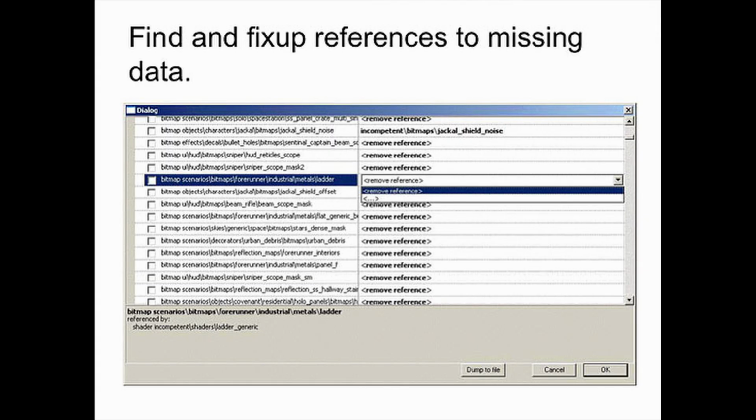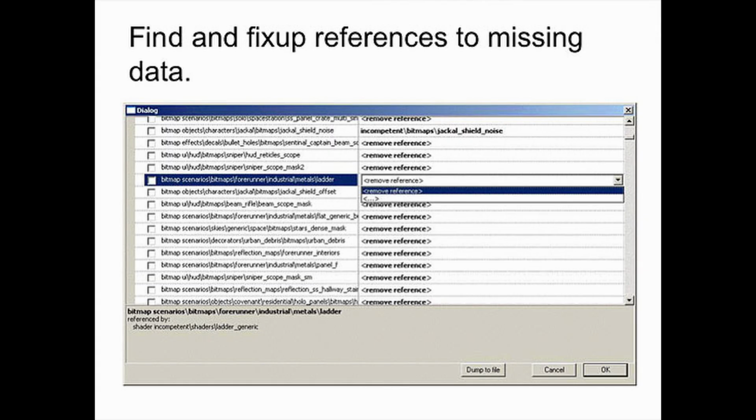And so what we can do is, using that dependency information, we can load all the tags in our game, all 39,000 of them, figure out their direct dependence, and then generate a graph from that, and then take a look at every single node that's missing, and figure out who is pointing to those nodes, and then generate a list of tags that have dangling references. And so this graph is listing out all the missing tags that I have on my box right now.